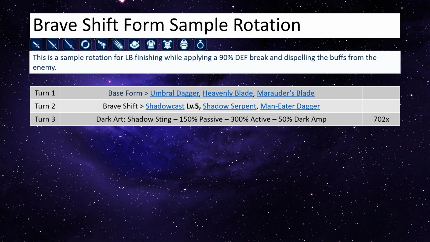And then turn 2, we Brave Shift, we Shadow Cast just for the self Mirage, Shadow Serpent for Party Mirage, and then Man Eater Dagger for the 300% LB damage buff. So turn 3, Dark Art Shadow Sting, her LB. She has the 150% passive, which is her base LB damage passive, the 300% LB damage buff, and the 50% Dark Amplification skill, which is already part of her LB. She will do 702 mod for her LB.